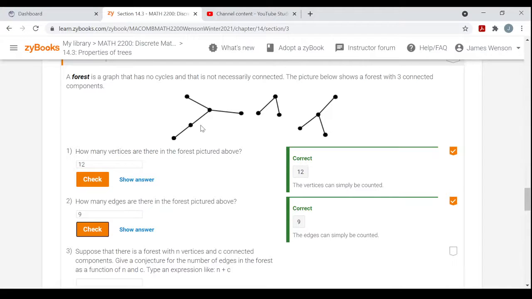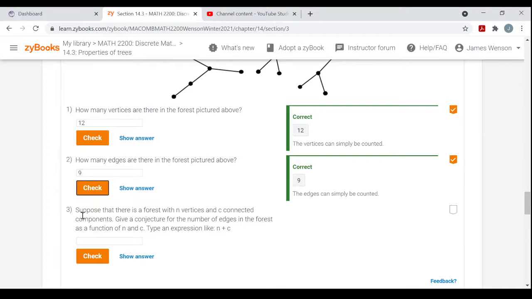So what you're going to see is you're basically subtracting 1 for every tree that you have, because for every single individual tree, the number of edges is the number of vertices minus 1. So you got minus 1 for this tree, minus 1 for this tree, minus 1 for this tree. So you see how it's 12 minus 3. Take the number of vertices and then subtract the number of trees, the number of components, and you'll get the number of edges in the forest.